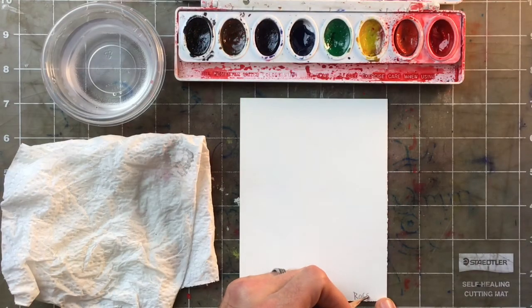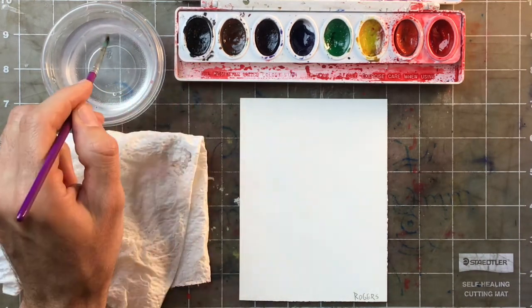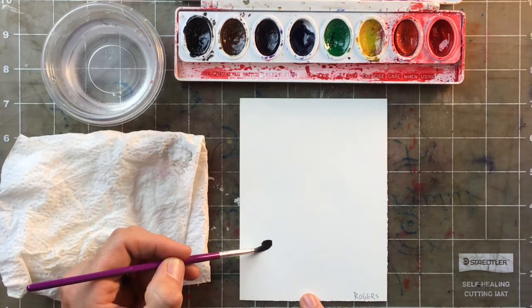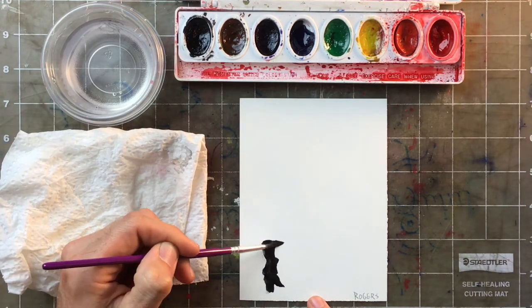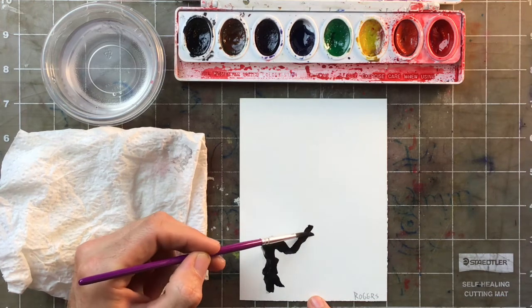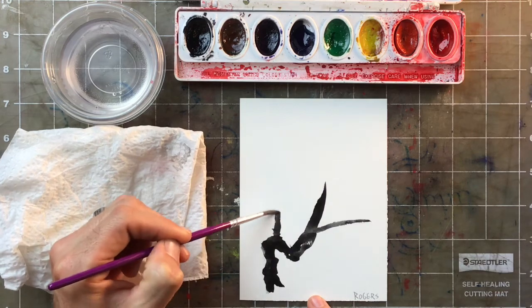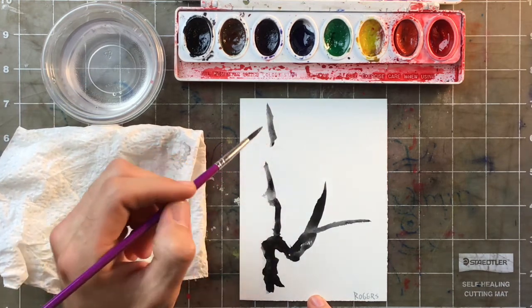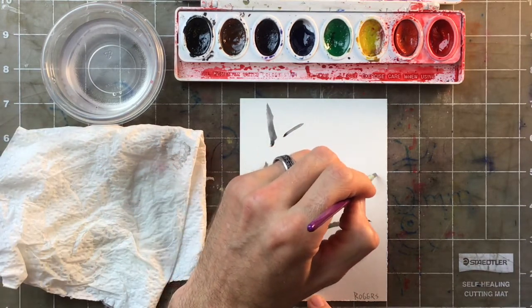Let's get started on the plum tree. I dip my brush in the water, get some black paint, and start making my tree freeform. I'll start with the trunk and then move out to the branches. The branches can be really twisty and knobby — that gives it more character. I'm going to leave some gaps or empty spaces between branches because I'll put flowers there later.